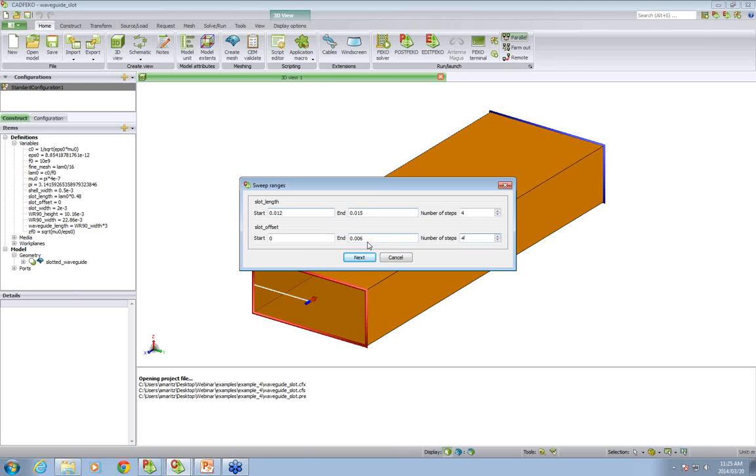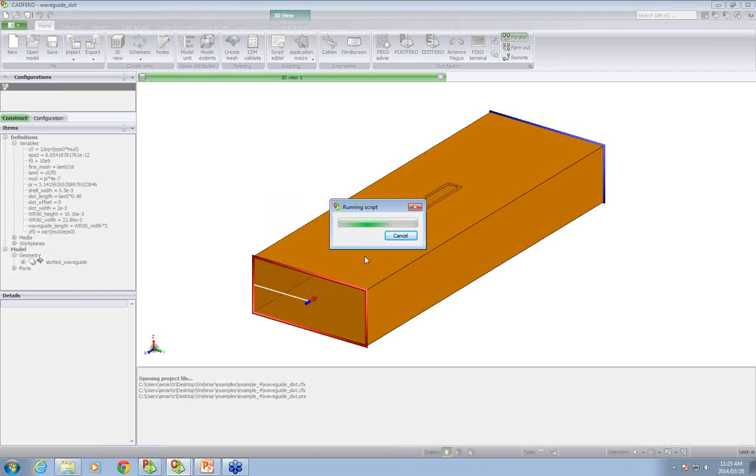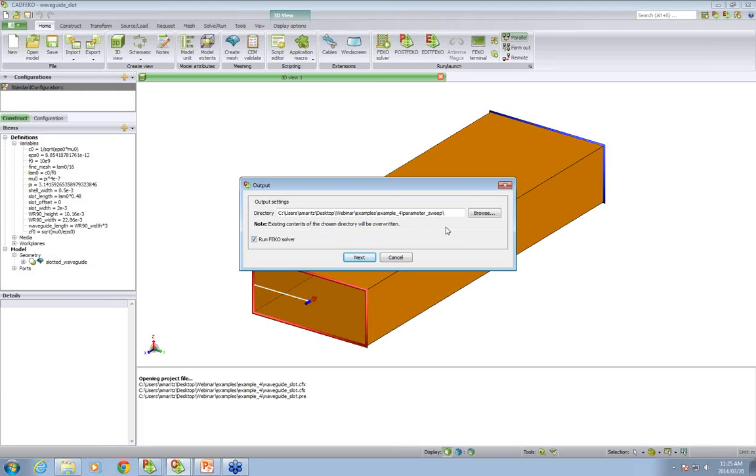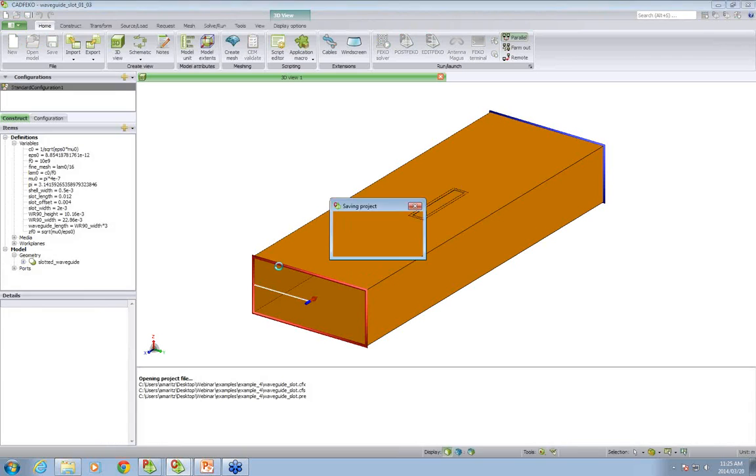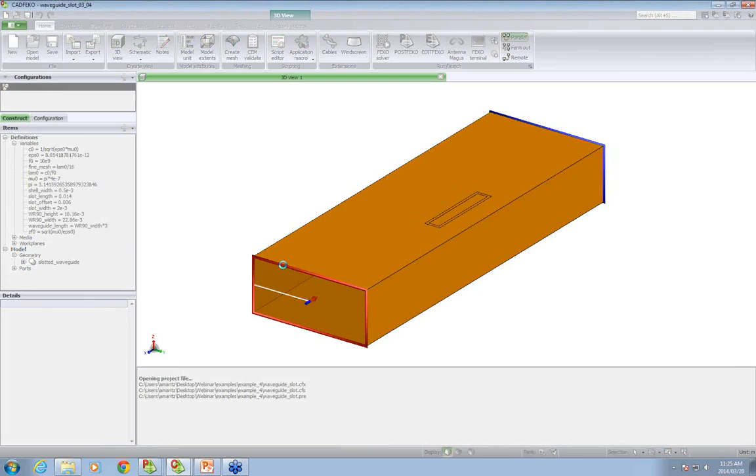Okay, so we choose 4 steps in each of those 2 dimensions. There we go. So now you can see that the models are modified and saved as different permutations.